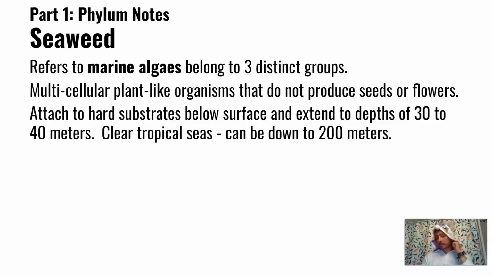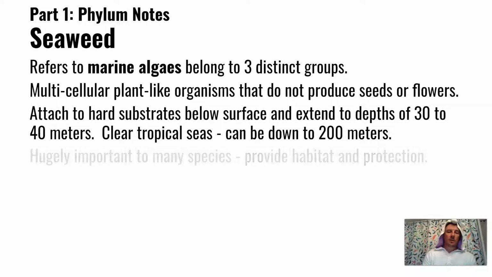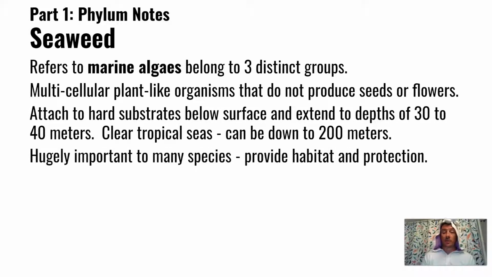It's an attaching surface. They can grow up to 30 or 40 meters long, which is over 100 feet, which is pretty amazing. In the tropics, you can find them down to depths of 600 feet, which is really incredible to think about that light can reach that far. In our area, light tends to not reach that far down. There's more plankton in our ocean than in the tropics. It's more productive, which makes the water cloudier, and that sucks up light. So light doesn't penetrate as deep because it gets absorbed near the upper surface. But algae here, again, you can find them growing down to 30 or 40 meters deep, over 100 feet.